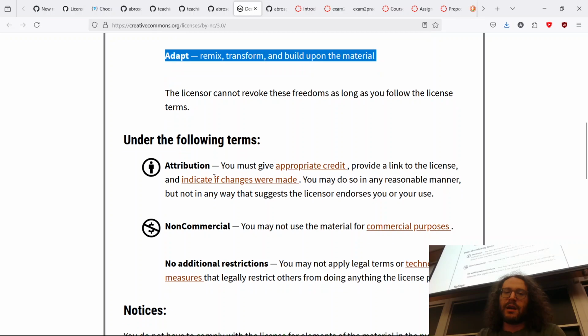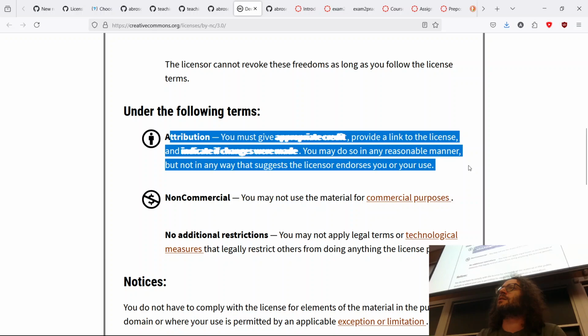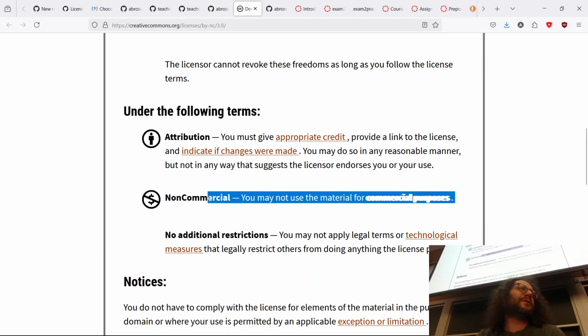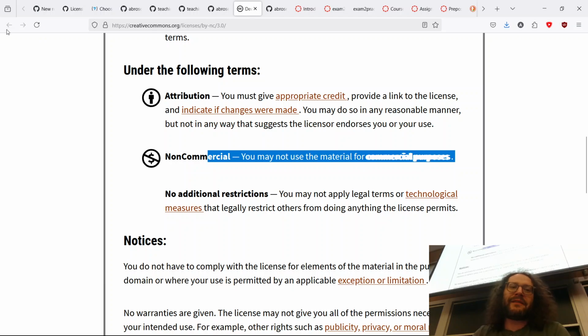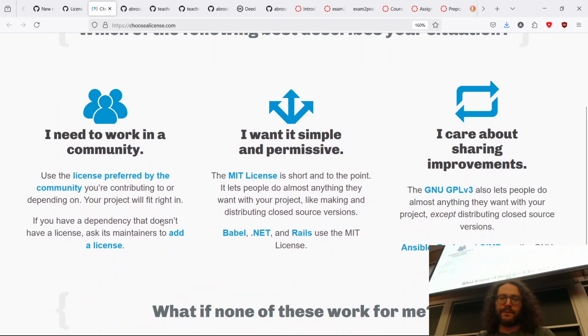As long as you give me credit for the initial work, because I have an ego that needs to be satisfied, and as long as you're not selling it, it's a non-commercial purpose. This is a textbook I'm writing not to make any money, so it'd be a real trashy thing if you made money off of it too. Okay. That's basically it. So there's a lot of stuff there.